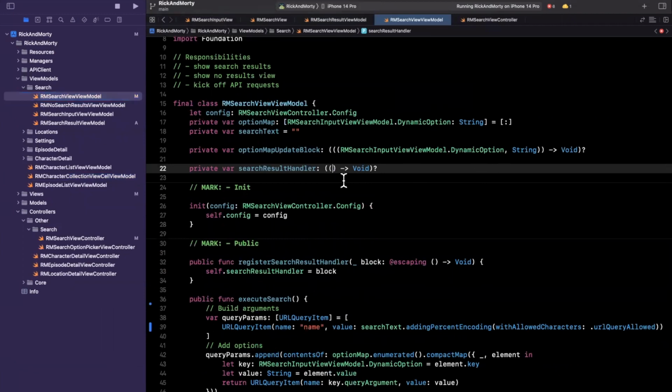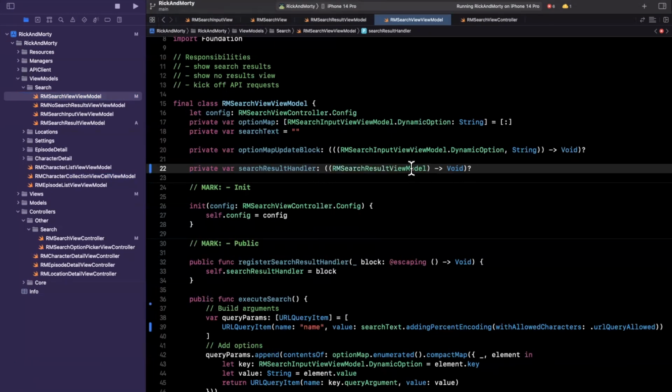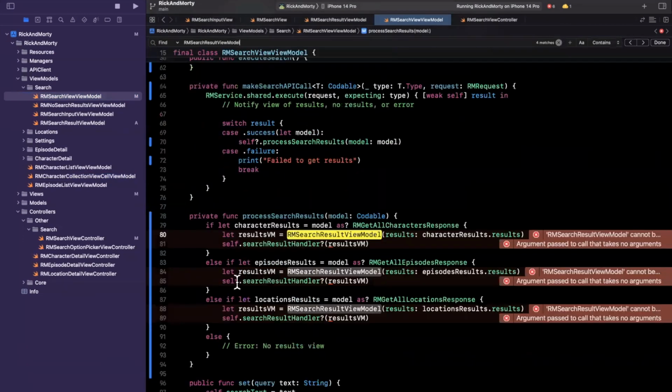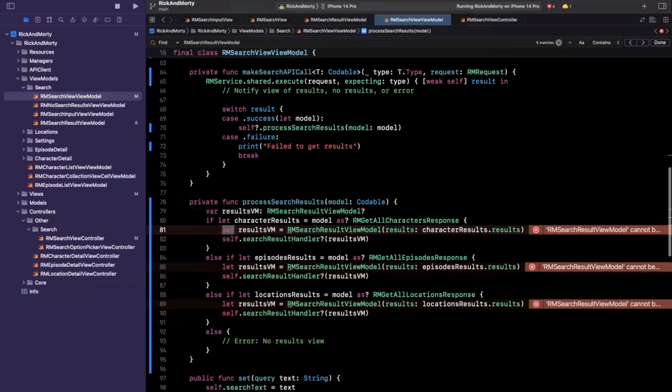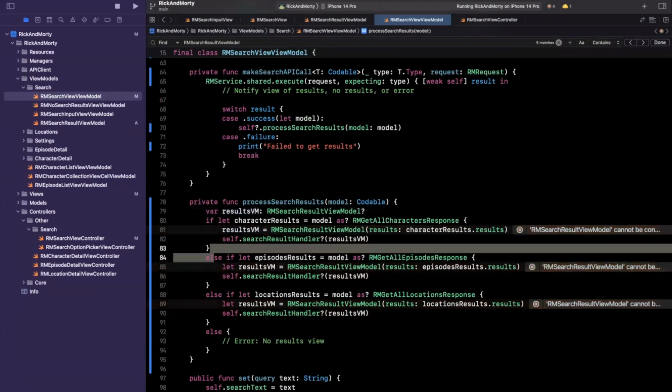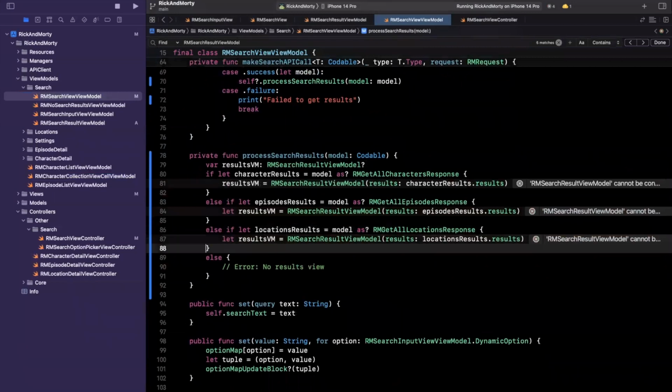So in this, we're going to have this be search results view model since it's no longer a generic. And down here, we'll be able to say this is our results VM, whoops, not VC, VM, and this is going to be an optional type like this, so we don't need to create a constant every single time. And we can actually delete these redundant calls here.